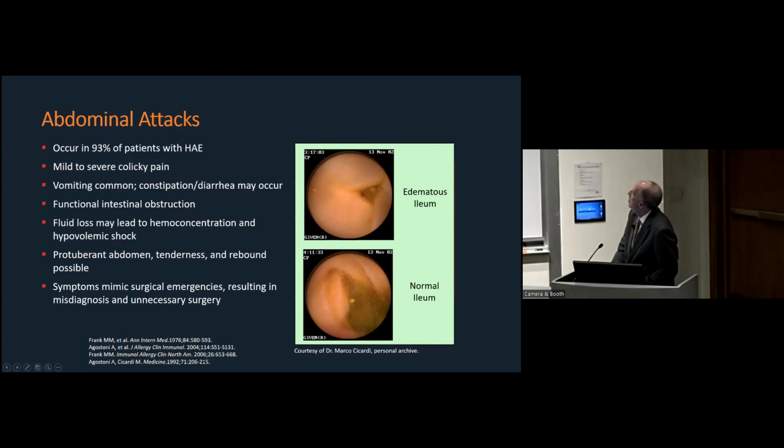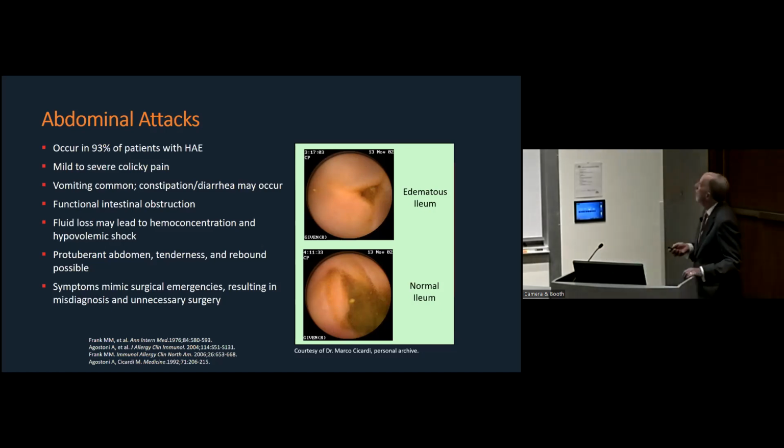The patient was then treated with ecallantide, a plasma kallikrein inhibitor that blocks bradykinin production. And within an hour, now it's 4:11 in the morning, you can see sort of a normal folding of the ileum. The swelling is down, and the bowel is starting to open and fecal material flowing again. So a really interesting observation that group made.